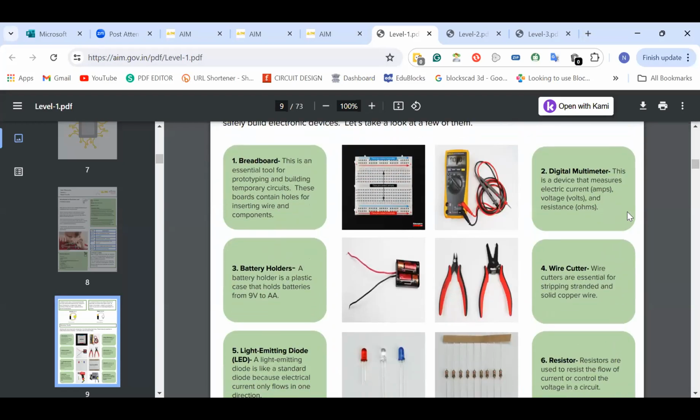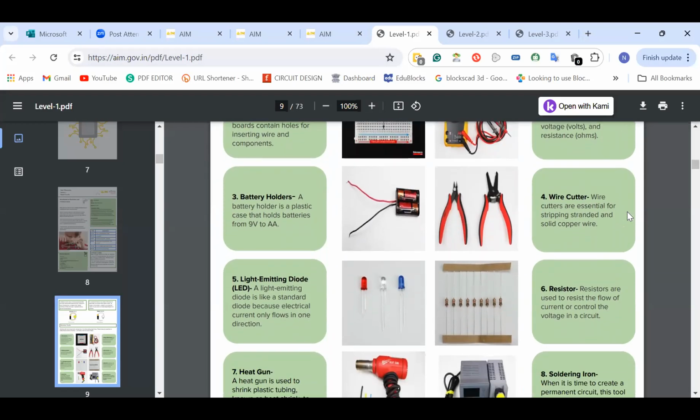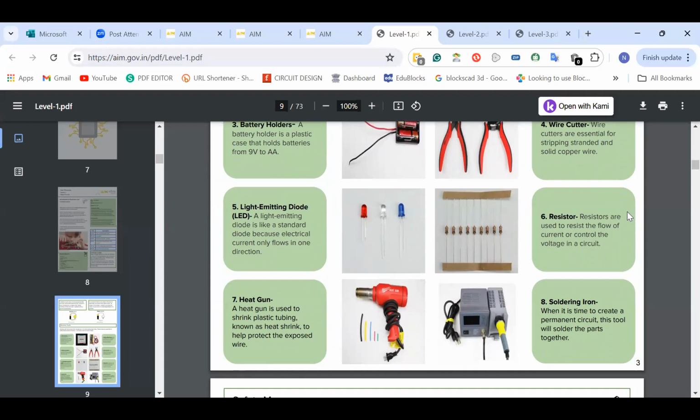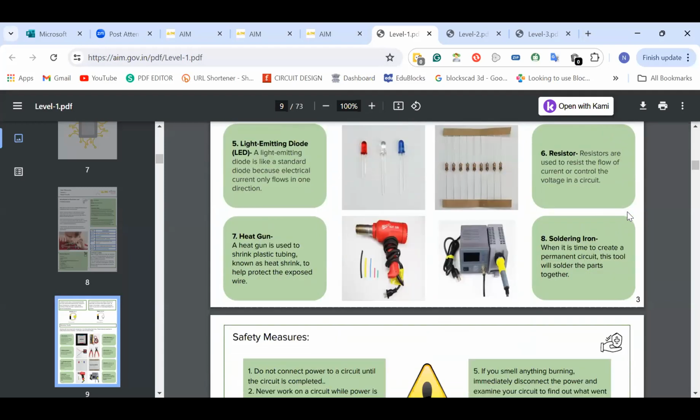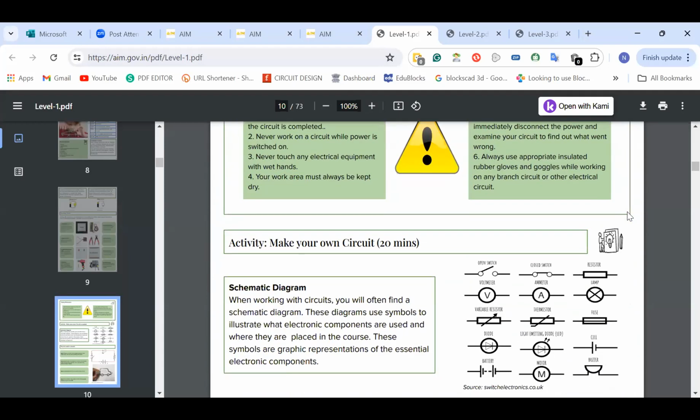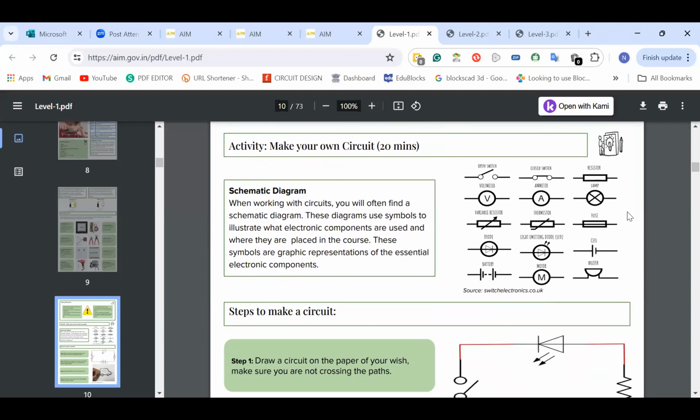So everything is there, like how to connect a breadboard, about the battery holder. These are the things that you require for performing this activity, right? If you have a non-tech background, because I receive calls like, sir, I'm from a biology background, but you don't know how to start with a little project. So you can take a reference from there.